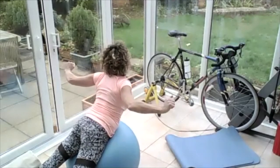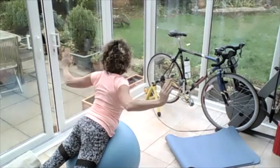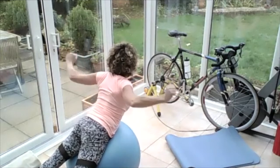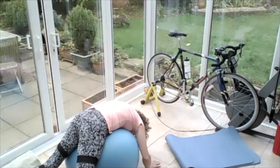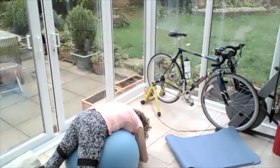Hold yourself here. And lift those arms up higher to the sky. So arms back, one, two. Tighten the tummy, tighten the bum. Four, five, and lower back down onto your tummy. Let yourself hang over the ball, let those back muscles stretch. Let those shoulders stretch.